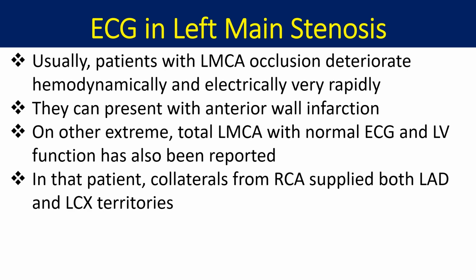Usually, patients with LMC occlusion deteriorate hemodynamically and electrically very rapidly. They can present with interval infarction. On other extreme, left main total occlusion with normal ECG and left ventricular function has also been reported. In that patient, collaterals from right coronary artery supplied both left anterior descending and left circumflex territories.